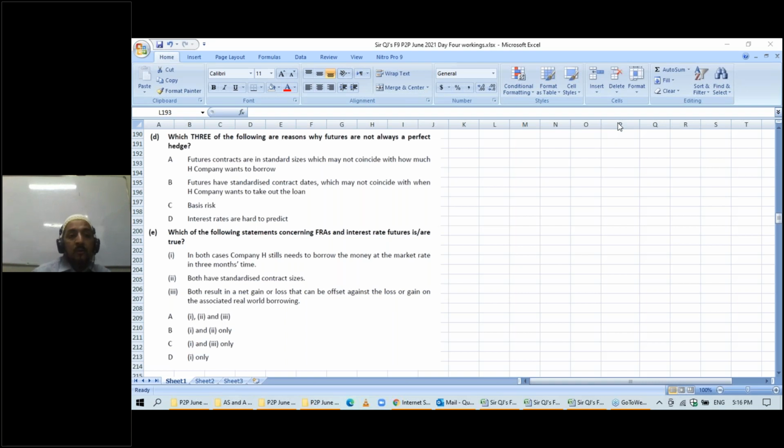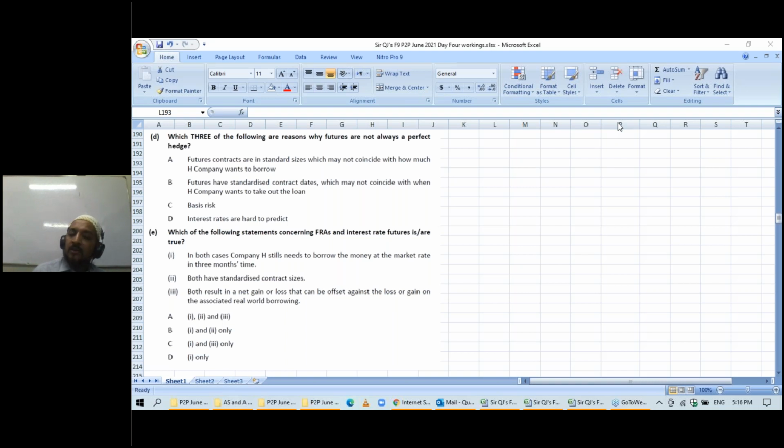The second reason could be that the futures dates are fixed. The futures are bought and sold at exact dates. But suppose the dates are the first of April and then the first of July, and your transaction is going to occur on the 16th. The dates will not match. So for 16 days, you won't be able to hedge. So it won't be a perfect hedge. For 16 days, you are exposed to the changes.